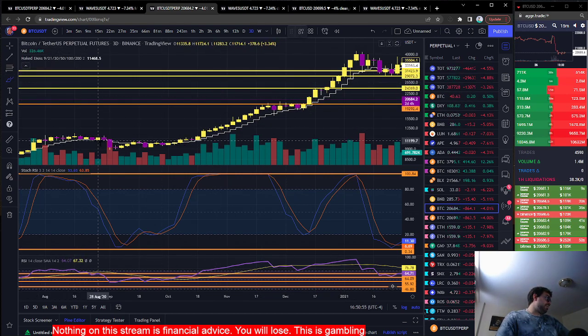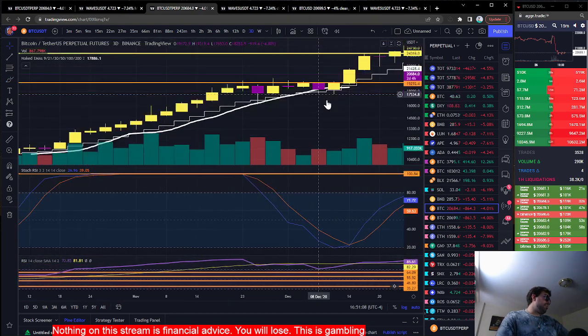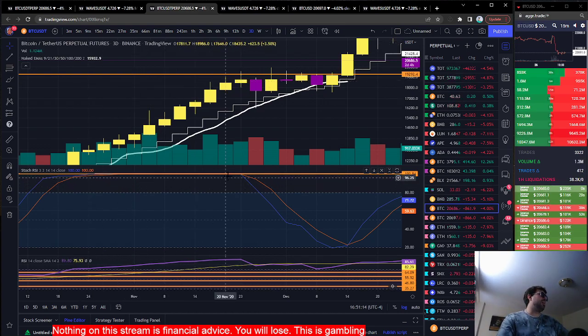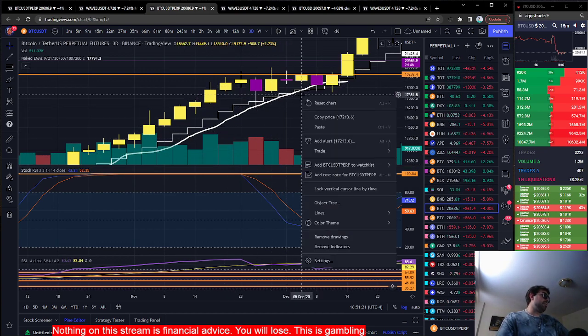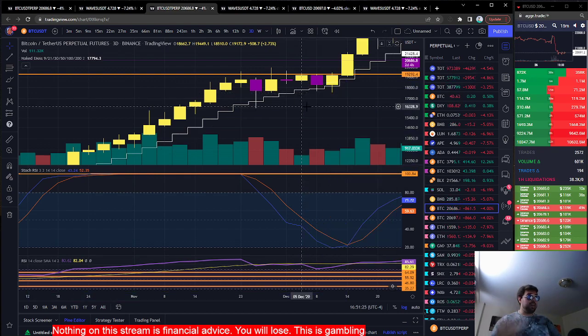So when stochastic RSIs in bull markets are like this, you really don't want to short these areas, because even if you did, right, you could have shorted here, you could have shorted 19,000, and then when it touched the 9 EMA at 16,700, that would have been your signal to say, hey, we didn't even crack it if you did short this, because the stochastic RSI was extended for so long and it's meant to pull back. Yes, you're going to see a pullback sooner or later, but at this point in time, this was still very bullish, right? So you don't want to use the stochastic RSI on low time frames or high time frames.